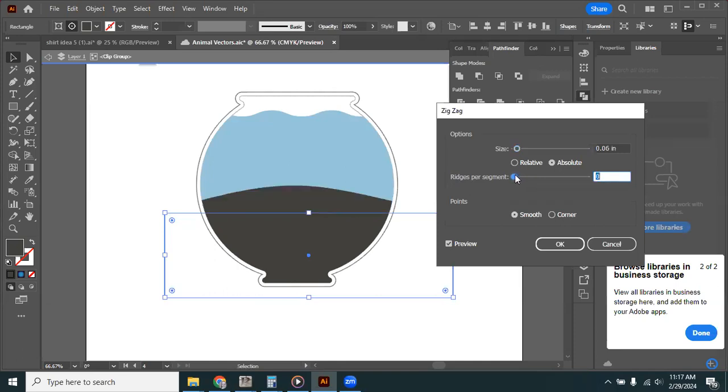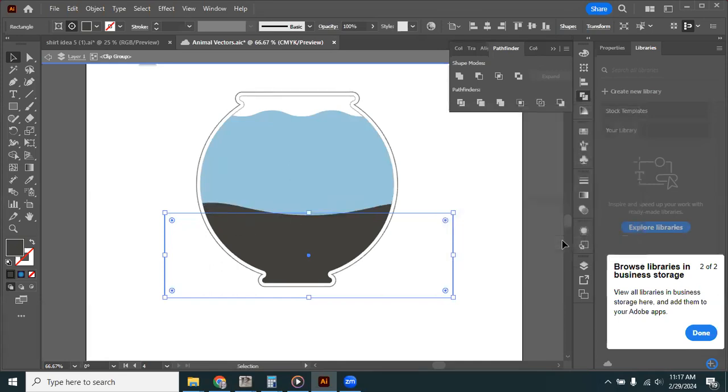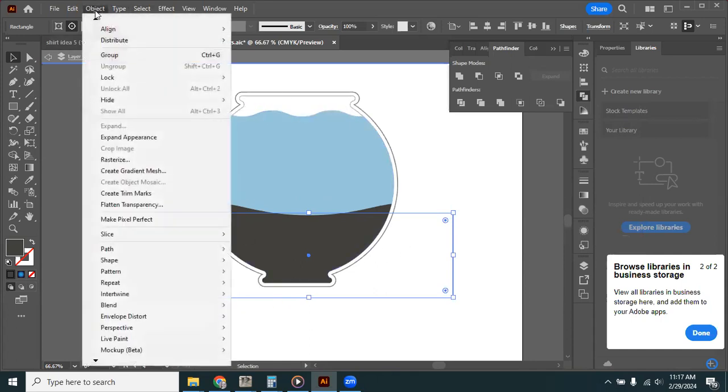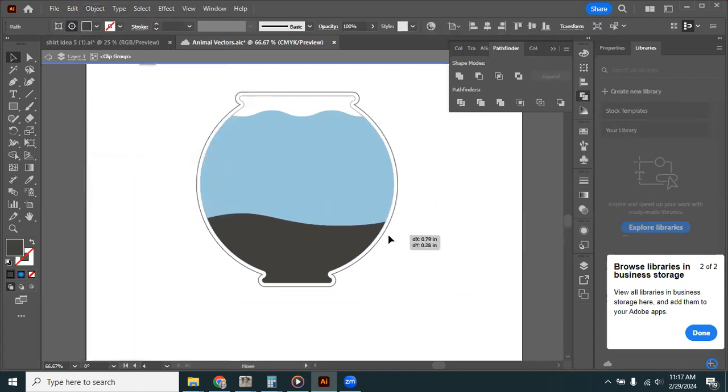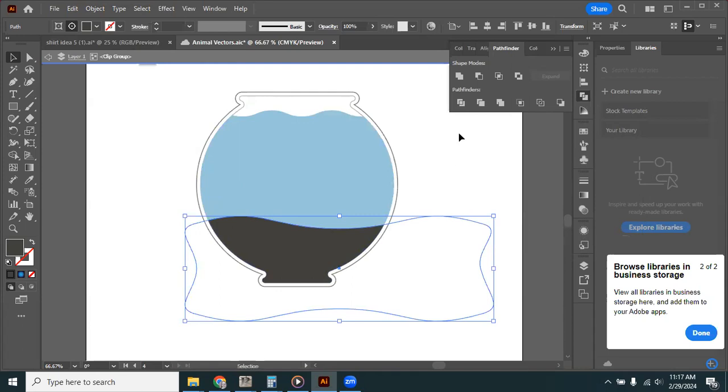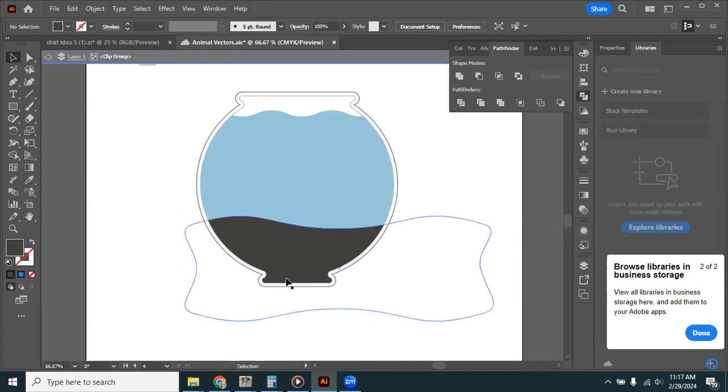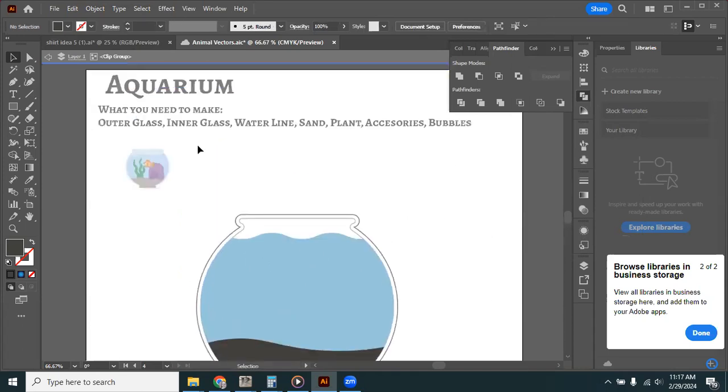And I want it actually to look more like a slope. So like this is cool. Oh yeah, that's good. I'm going to click OK. And then same as when we went up here, we need to expand the effect onto the shape. So we're going to go Object, Expand Appearance. I can move this down, move it in position. Oh yeah, that's a good position. Sweet. So that's one of the things you have to do.